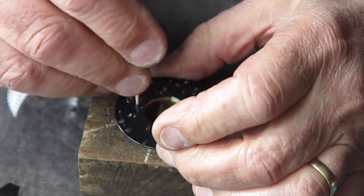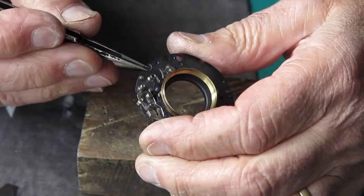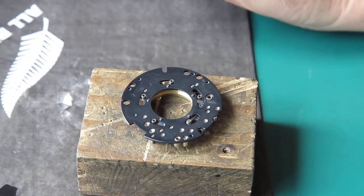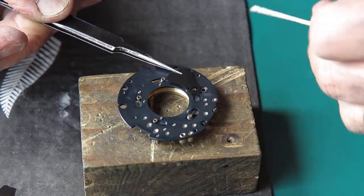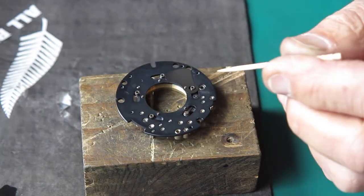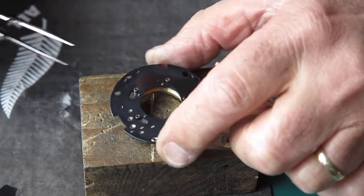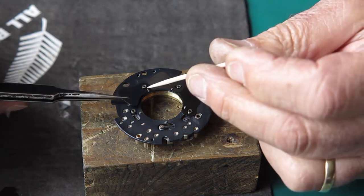So let's check that that's all moving smoothly. Check that I've got my blade actuating ring against the post here. That's the blade's open position. And I can start assembling my five blades. And the five blades start here. Use a toothpick to help me position the blades. And unlike the diaphragm blades, shutter blades do just lay one on top of the other. So you start in one position, there. Go around anti-clockwise, laying them on like this.